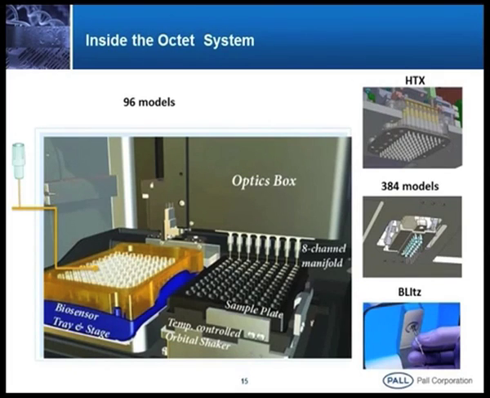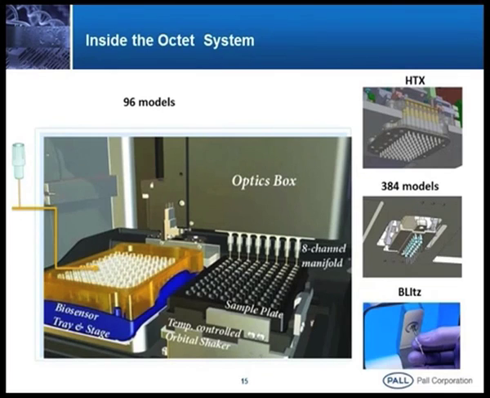This is the 8 channel. We have a 384 model. This is what the optical head is. This is the HTX, I said high throughput instrument, multiplexing. Here the advantage for this instrument in the HTX is we can analyze one sample also, we can analyze 96 samples also. It is a multiplexing.